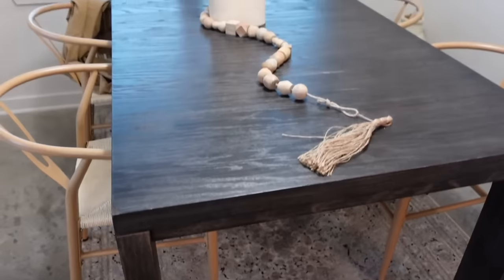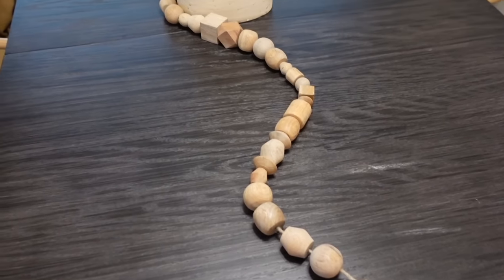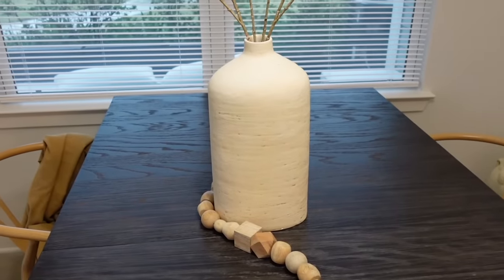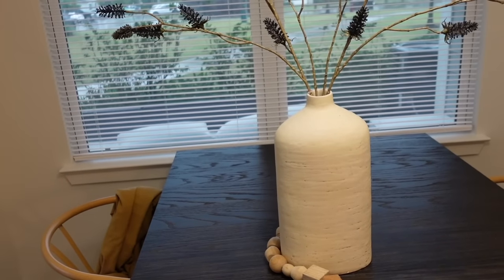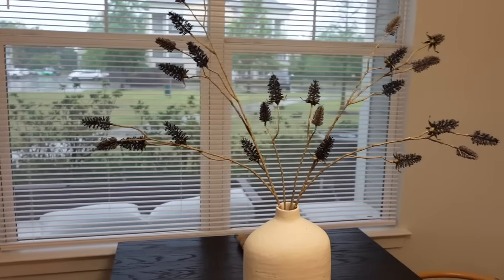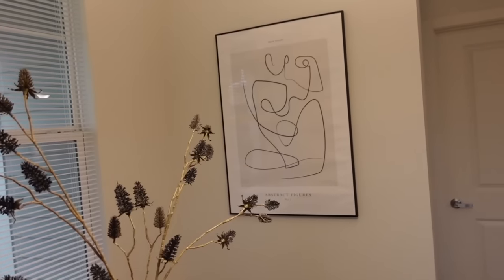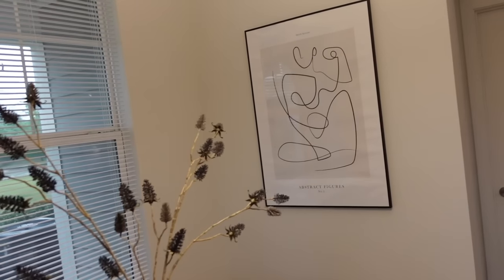Love it, love it. On top of here, this bead is from Target, Studio McGee collection. This vase is also from Target, Hearth and Hand collection. And these stems are from Hobby Lobby. This picture on the wall is from Decenio. Frame also from Decenio. It's the biggest size, guys.